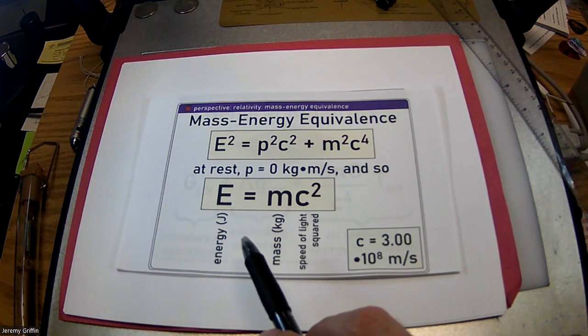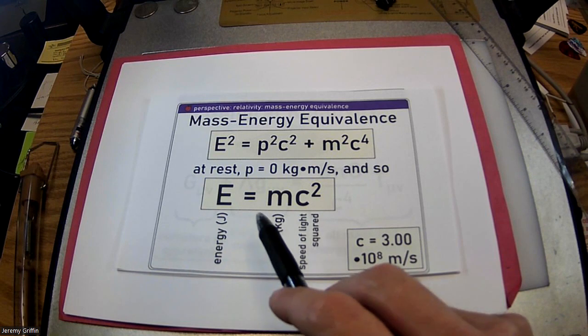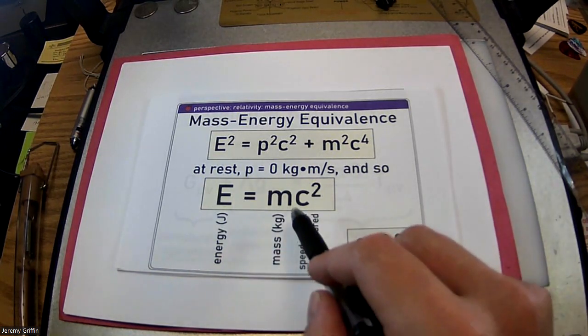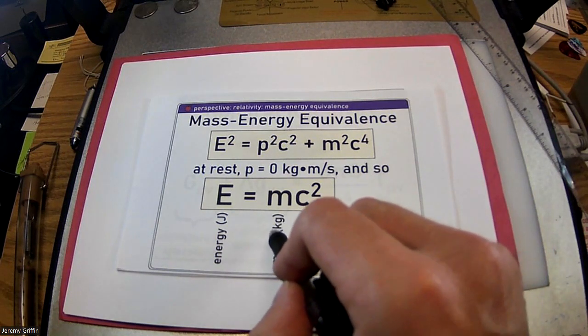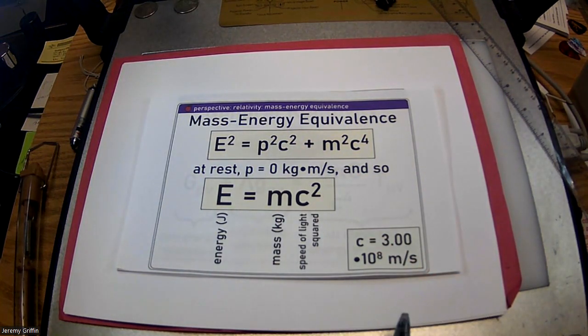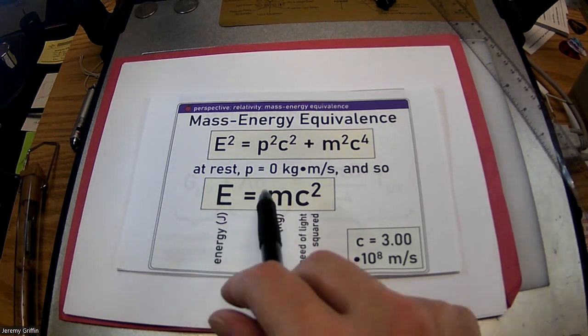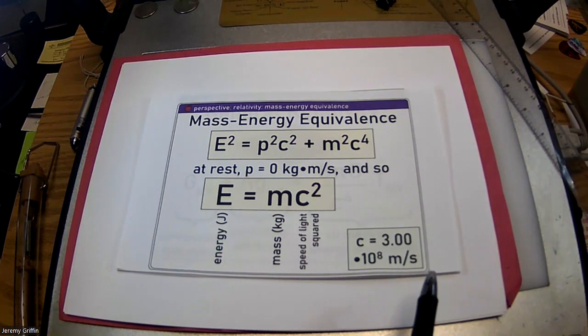You guys remember I was telling you about the energy associated with some mass. This is the energy of nuclear reactions. This is also called mass energy equivalence. Now, what's kind of weird in a way is that mass in kilograms and energy in joules are completely different units. So at the outset, they seem like completely different concepts. So energy in joules, mass in kilograms, c squared is the speed of light squared. This says that mass and energy are effectively two sides of the same coin. And this is the energy from a nuclear reaction. Whenever you run a nuclear reaction, there's missing mass. Where does that mass go? It goes into energy and then runs power plants, that sort of thing.